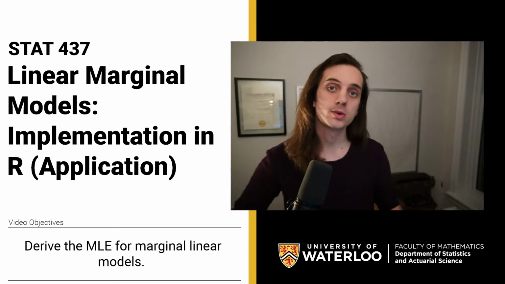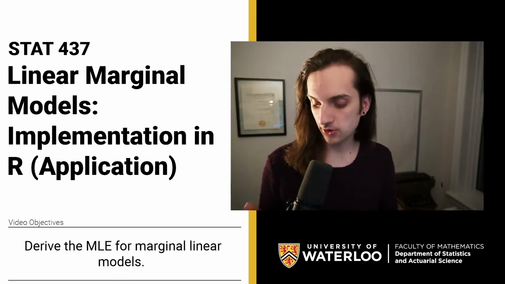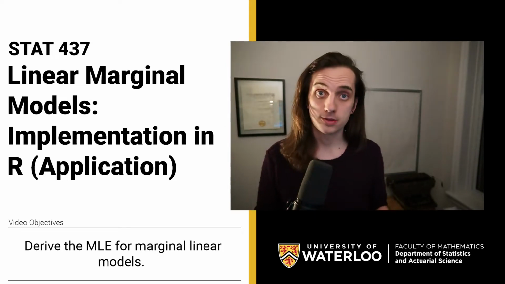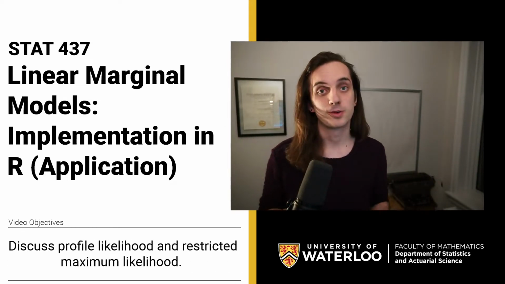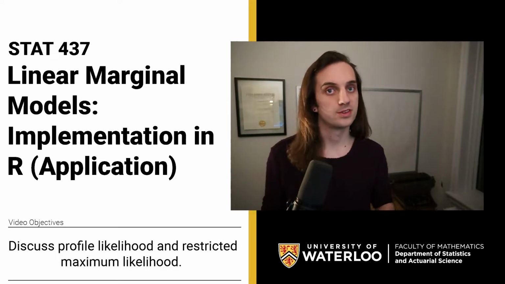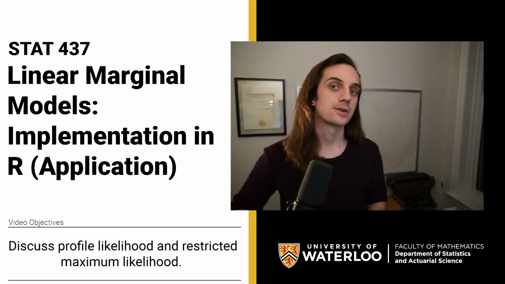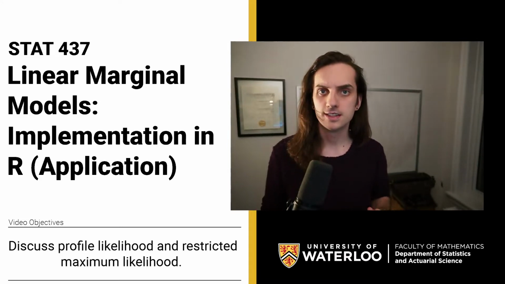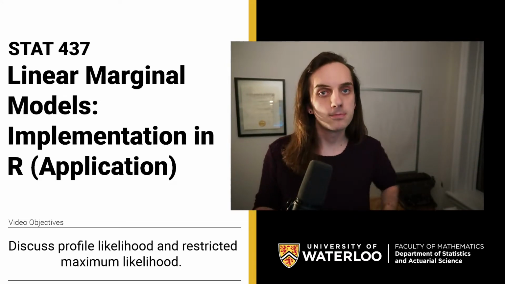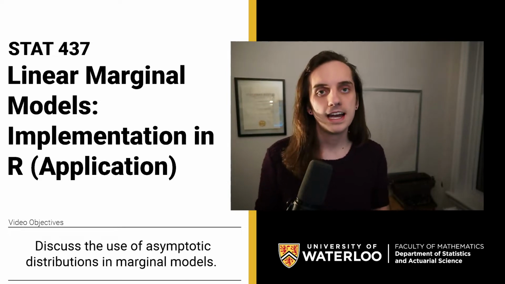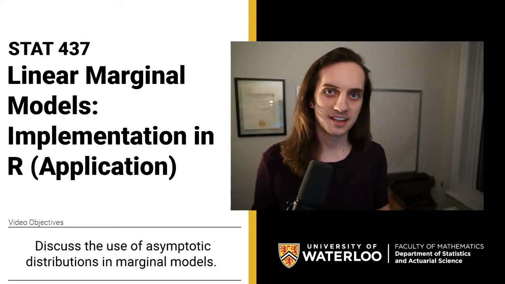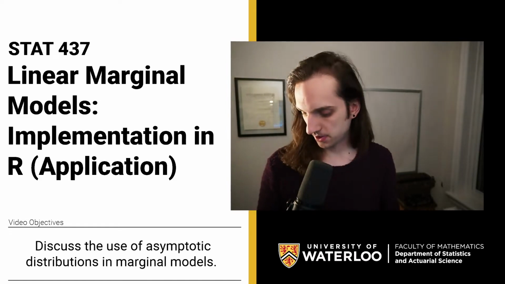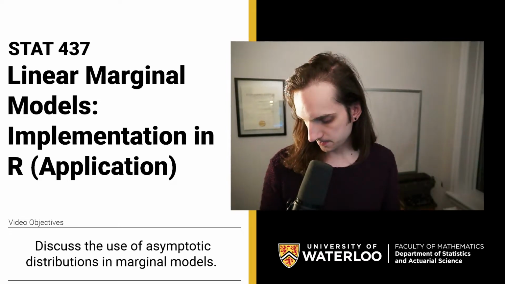In today's video we're going to be taking a look at how we're going to implement linear marginal models using R. So we're going to take a look at the TLC data, which we've been using as an example, and we're going to try to fit some models and discuss how we're going to go about testing hypotheses and getting a feel for how these models work in the real world and discuss some of the things you should be looking out for. So with that, I'll open up RStudio here.